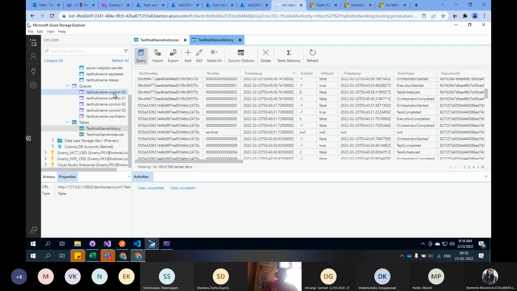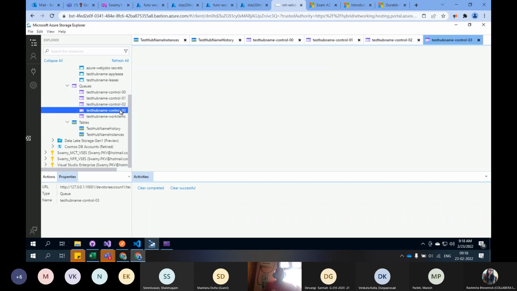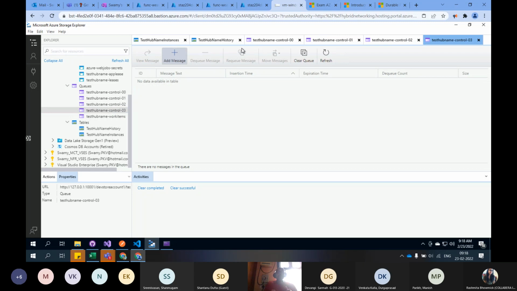And you will have these control queues. This will give the indication to other activity functions when they should start, the messages and other things, because they have to be triggered.